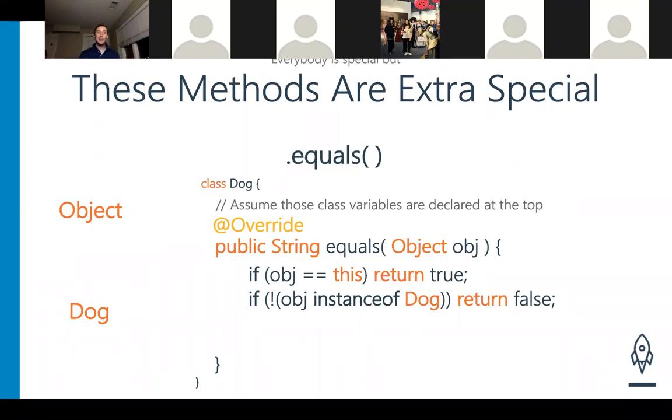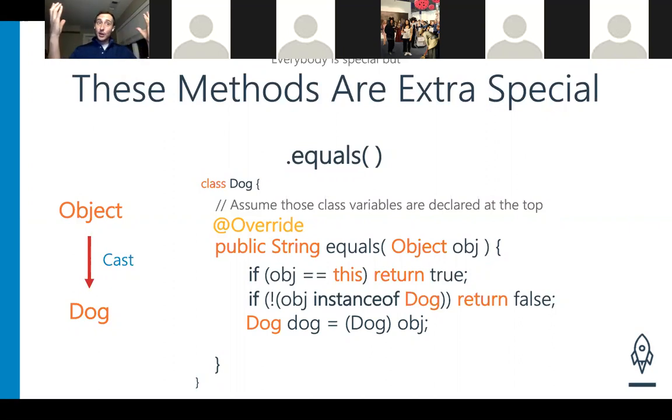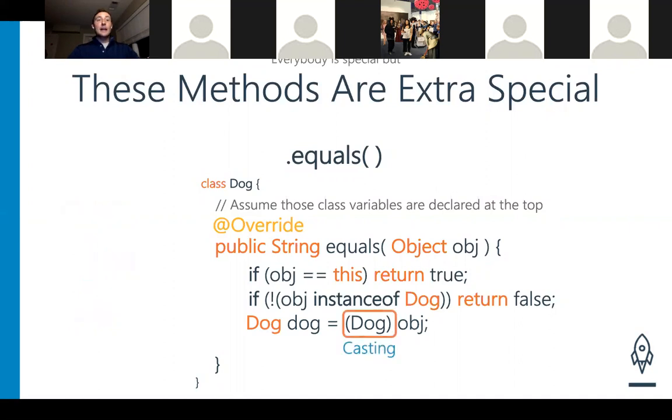And how we do that is some more magic. This is all about magic today. What we need to do is cast our object, that obj, into a Dog instance. Casting is a way of transforming your Ditto, your object, into what you want it to be. In this case, a dog. You can only transform it after you've checked to make sure it actually is a dog. So that's what we need to do next. And how we cast something: we say Dog, lowercase dog, equals the class type I want to cast it to, in this case, again, Dog, and then obj, what I actually want to cast. That, in the parentheses, is what is called casting.